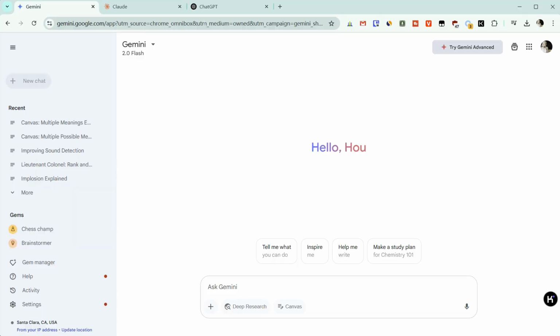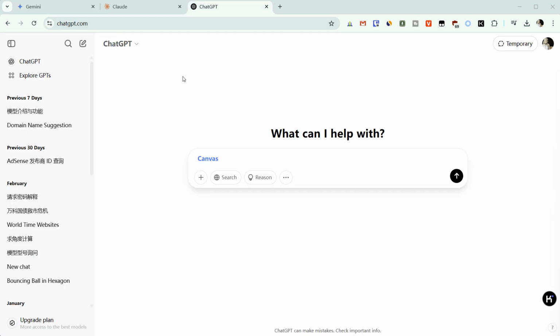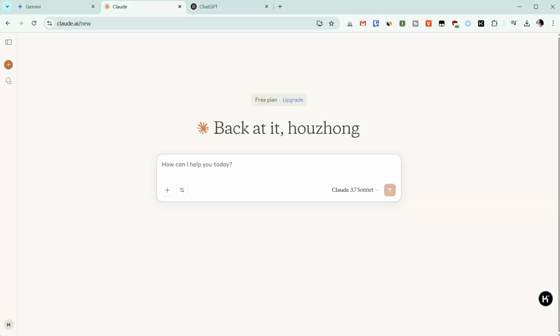Recently, the AI field has been constantly updating with many interesting developments. I wonder if you've noticed, Google's Gemini continues to release impressive features. For example, the new feature I want to talk about today is Canvas, which has become a standard configuration for almost every AI. Claude was the first to launch it, calling it Artifacts.